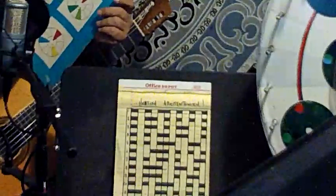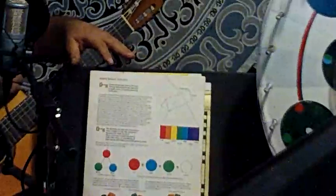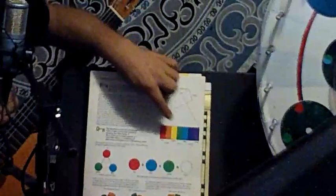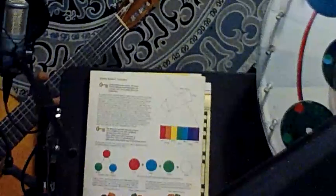Now that you knew that, I'd like to ask you to go inside and find out on one of those pages, it says that the primary colors are... Can you please tell me how many the primary colors are? Can you please find out? Look at them. Oh, there's 4, I guess. Is there? There's 7. Oh, there are 7.